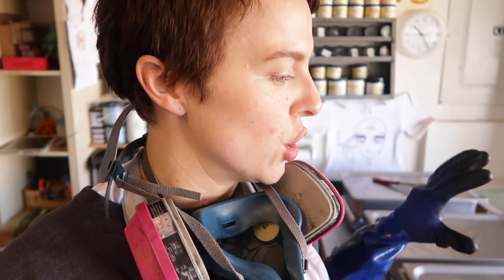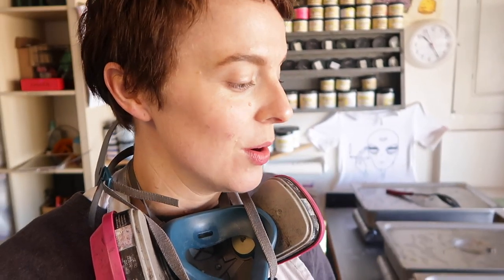Okay, so the yarn is in. I decided I wanted to add the yarn dry for this one, so that way I would get a little bit more of a crisp variegation with that first layer, allowing me some bare space to work with for those additional colors that we're gonna be adding. So I'm gonna show you what it looks like now. It's had a chance to absorb that first layer of color, and I am left with a beautiful canvas to add additional colors on top of that. So let's go ahead and take a look at where it is right now.